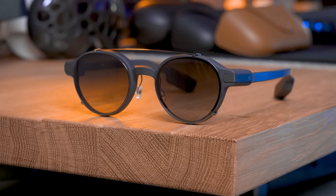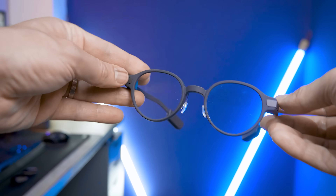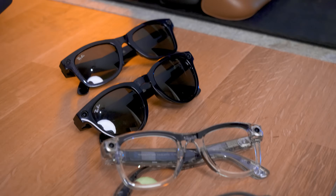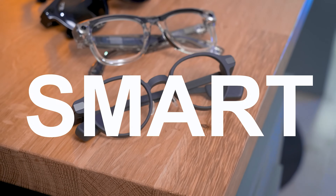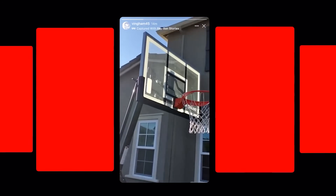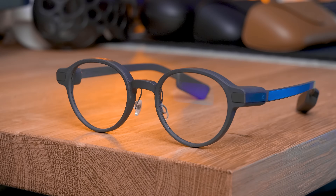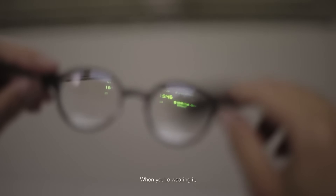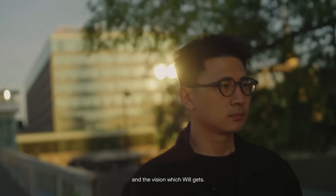These are the EVEN Reality G1, a new pair of smart glasses designed for everyday wear and built to compete with the giant of the industry, the Ray-Ban Meta Glasses. Both are aiming to look like regular glasses while packing in smart features, but getting to the smart part in a different way. The Meta Glasses are more socially focused, coming from a social media company. Meanwhile, the EVEN G1 focuses more on comfort and design, with the vision of creating something extremely lightweight for all-day use and actual tech.